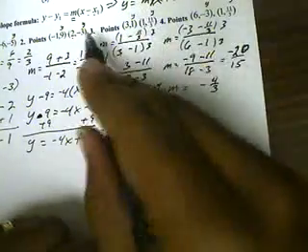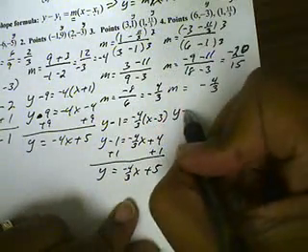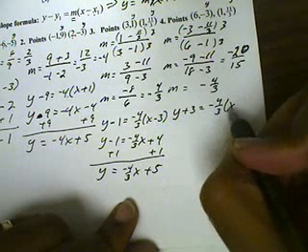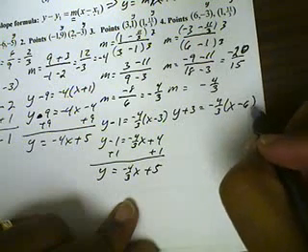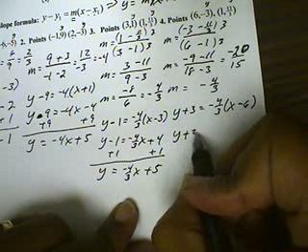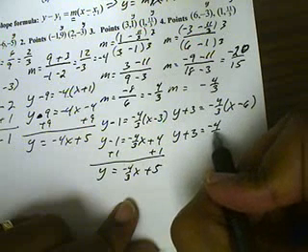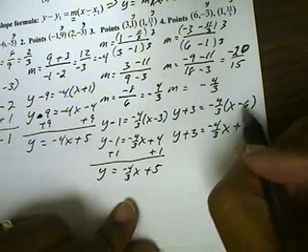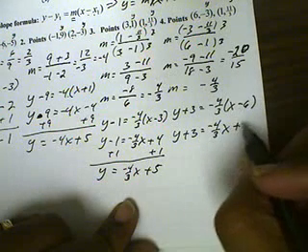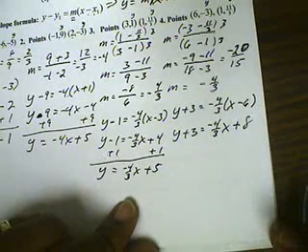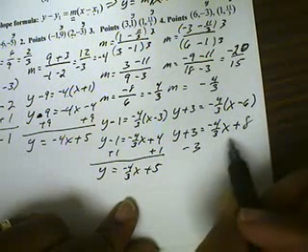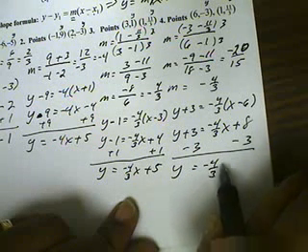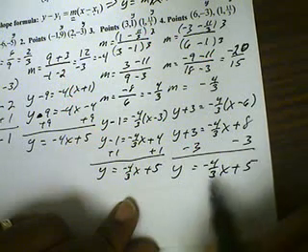Now, we'll take y, and the opposite of y, which is going to be positive 3, equals negative 4/3 x, the opposite of x is going to be negative 6. And we're going to distribute our negative 4/3, so we'll get negative 4/3 x, and negative times negative is positive, and 6 divided by 3 is 2, and 2 times 4 is 8. Then I want to subtract my 3 from both sides, and this will give me y equals negative 4/3 x plus 5 for my linear equation.